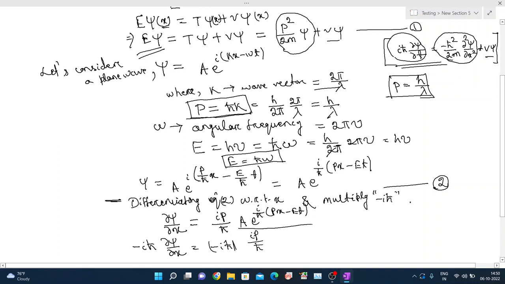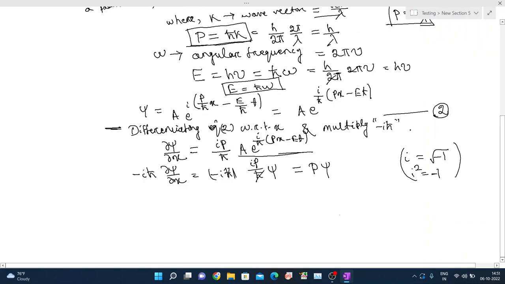This term, this is psi. So psi is equal to minus i squared, and i squared is equal to, you know, minus 1. So i squared is equal to minus 1. Then this is minus, then i squared again minus. So minus minus plus, and h cross cancels out. So this is only p psi.